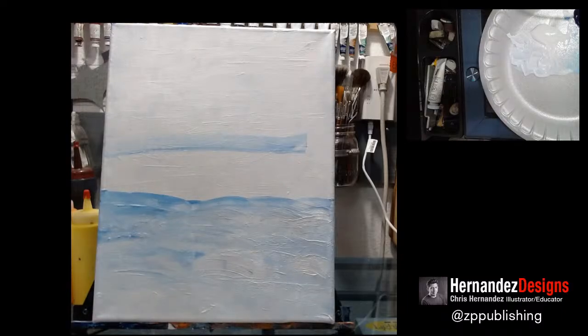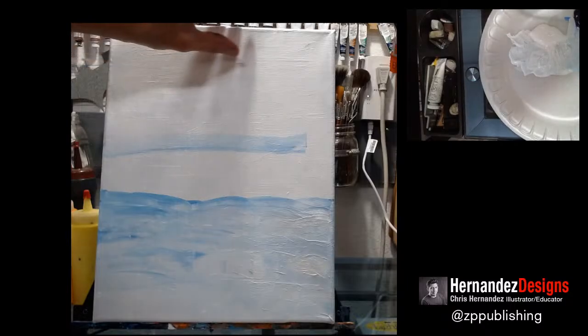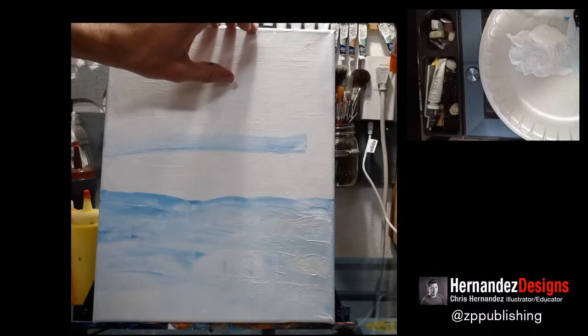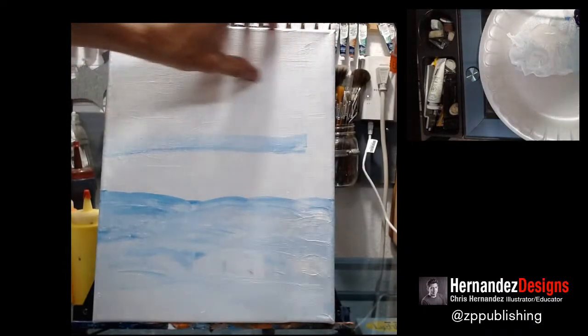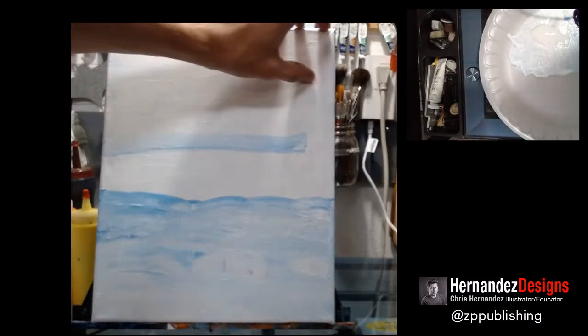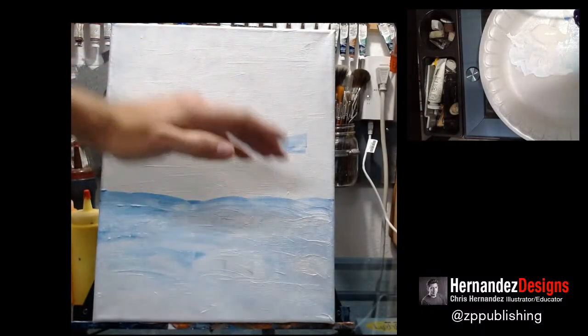Let's move to the next color. We're going to move to blue. Now, I want to start at the top and work my way down with what's called a gradient. A gradient is a gradual shift in color that goes from dark to light or light to dark. So I'm going to start very dark with the truest blue that I have first before I water it down with white. But I'm going to start dark and work my way down to a lighter color.